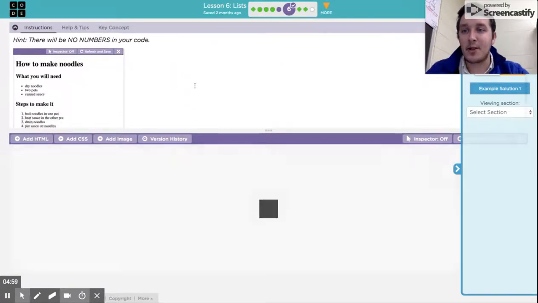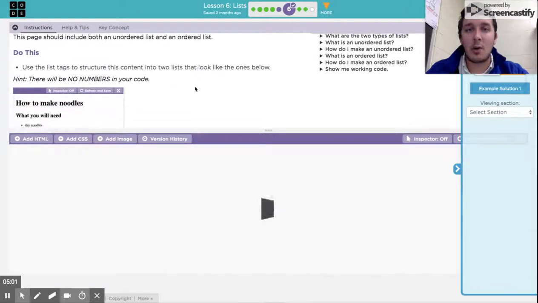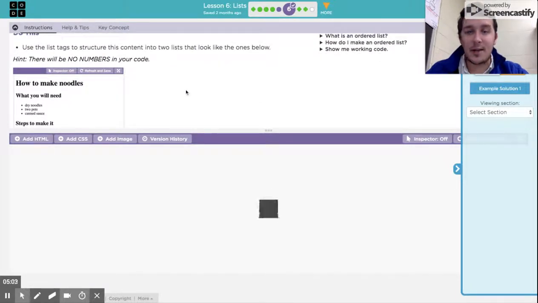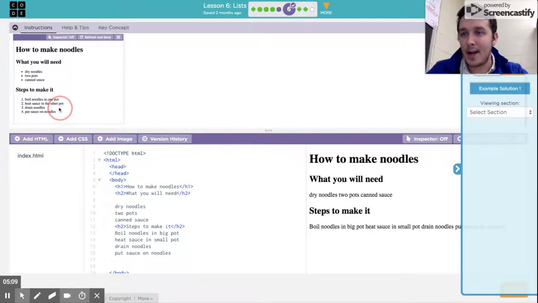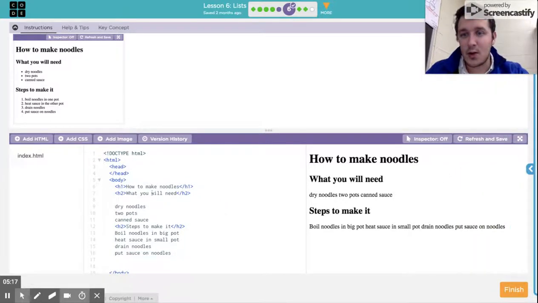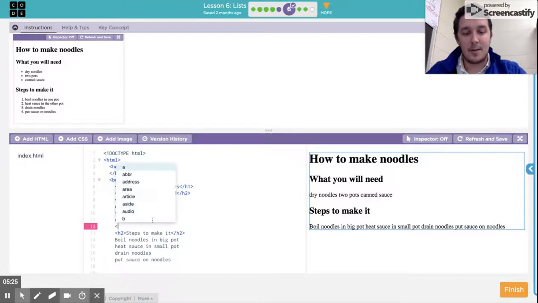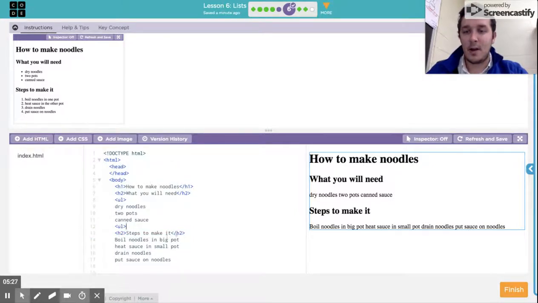It is kind of important to understand how to do that. So here, we're going to combine everything we understand about lists and make a bullet point list up here and a numbered list down here. Notice all of these combined into one line over here, which is super what we don't want. So I want this to be unordered, right? Bullet points. So I'm going to wrap UL here and UL here.